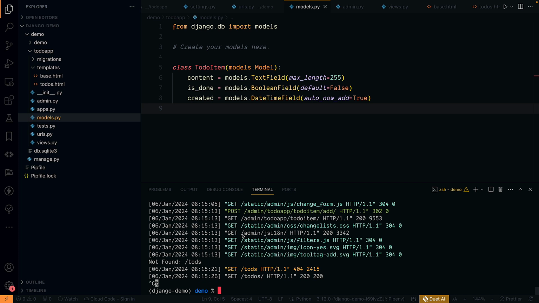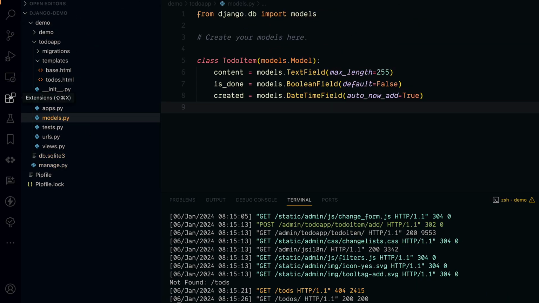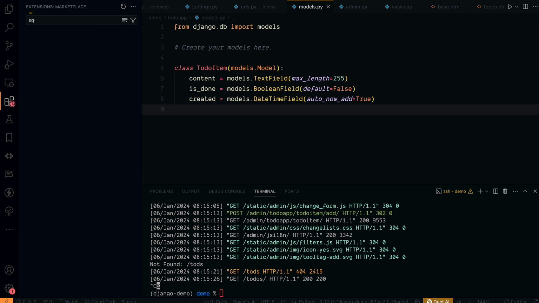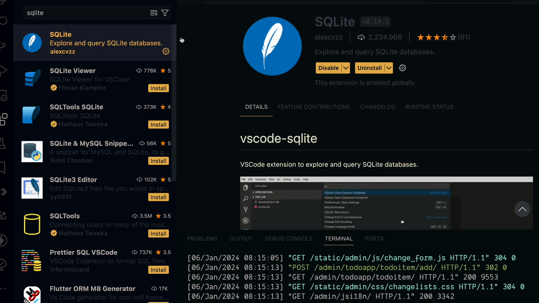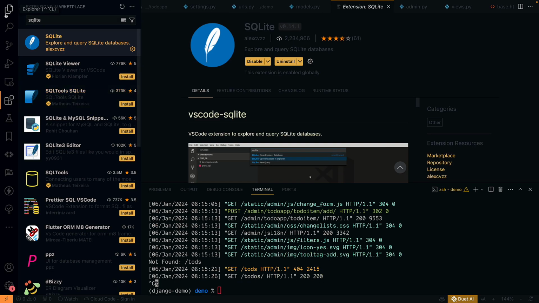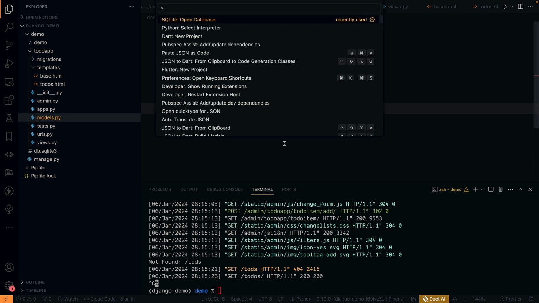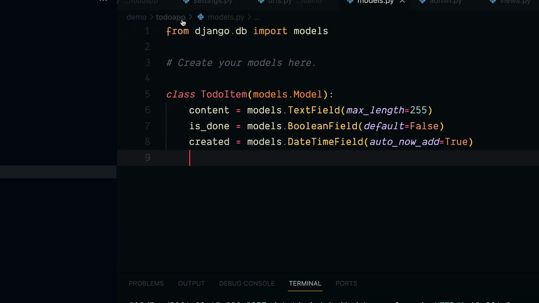Also guys, there is one more thing which I want to show you. So once you have this demo ready, right, you saw everything, you can also browse through this db.sqlite3. You can use an external application or inside VS Code itself. Make sure you have the Django installed, and then you can also install something for SQLite, and that is this particular thing, which is SQLite by the same name. And then what you can do in our VS Code, I'll press Command Shift P, and I can say SQLite open database, and I can select this database from here.